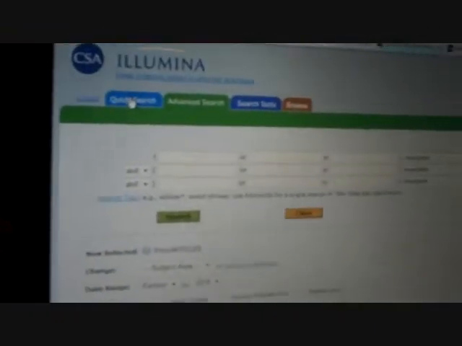Alright, so as we see, the screen opens up to the advanced search, which is probably better since you obviously get better results from the advanced search than you do from the quick search. But we are going to take a quick look at the quick search. So, when you have the quick search, you just type in what we're going to look up, and today we're going to look up obsessive compulsive disorder.